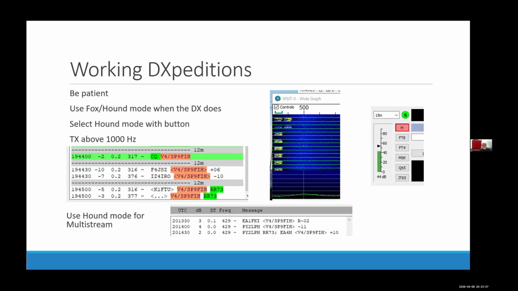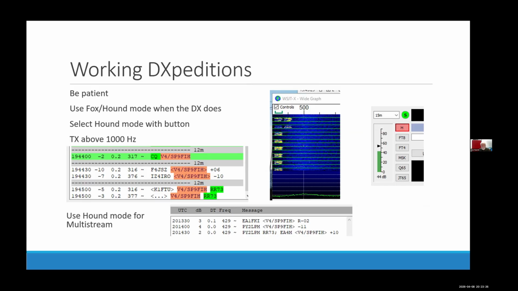And so what you'll see in the top list here is that the same guy is working 2 different stations on 2 different frequencies, or even 3 or 4 different frequencies.